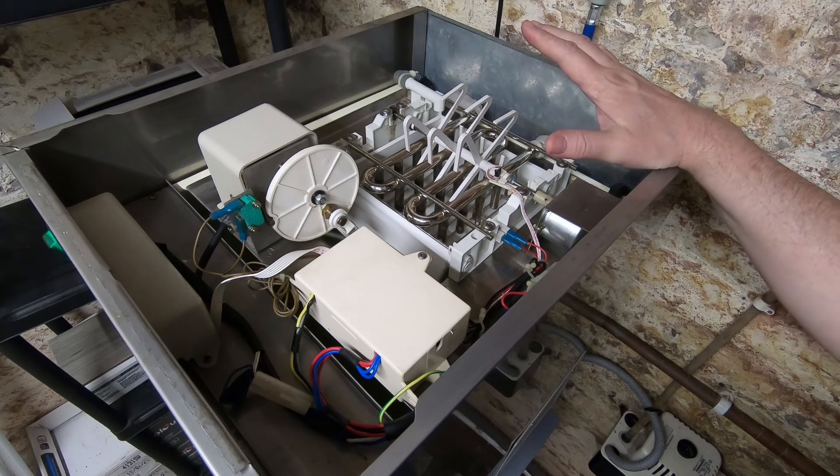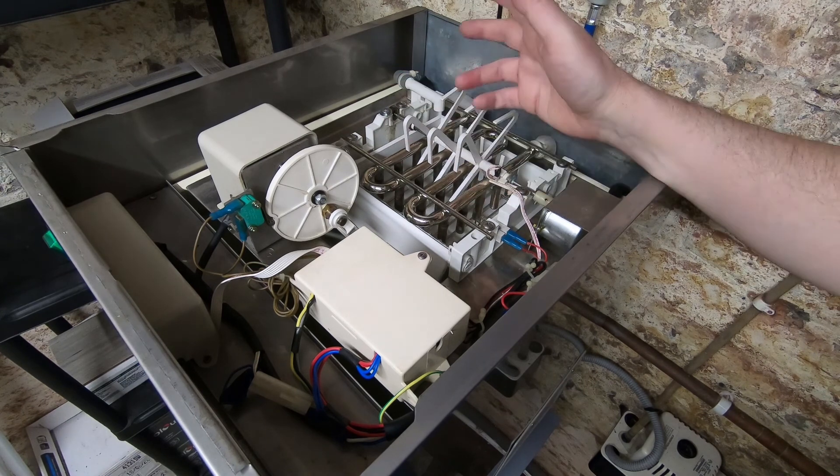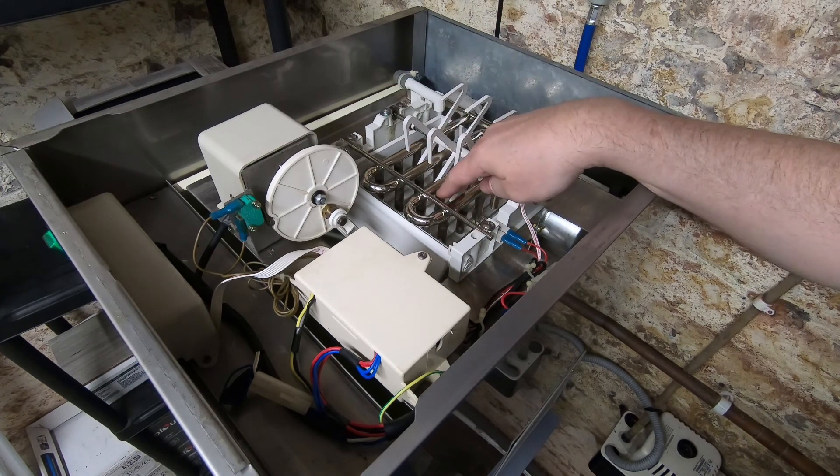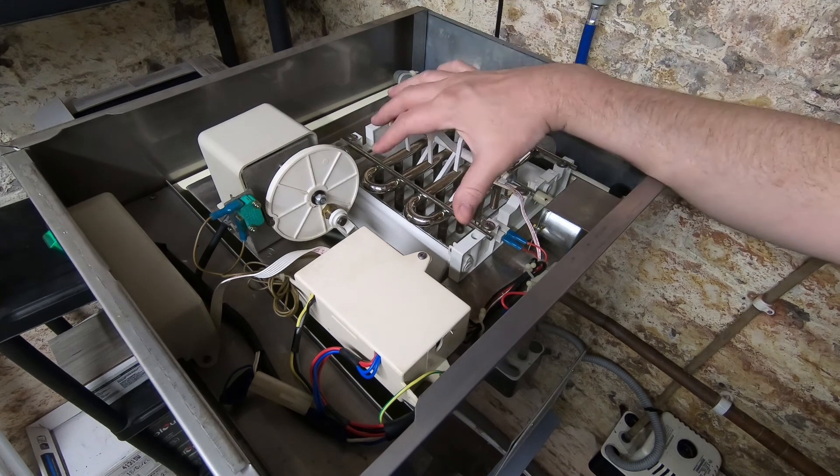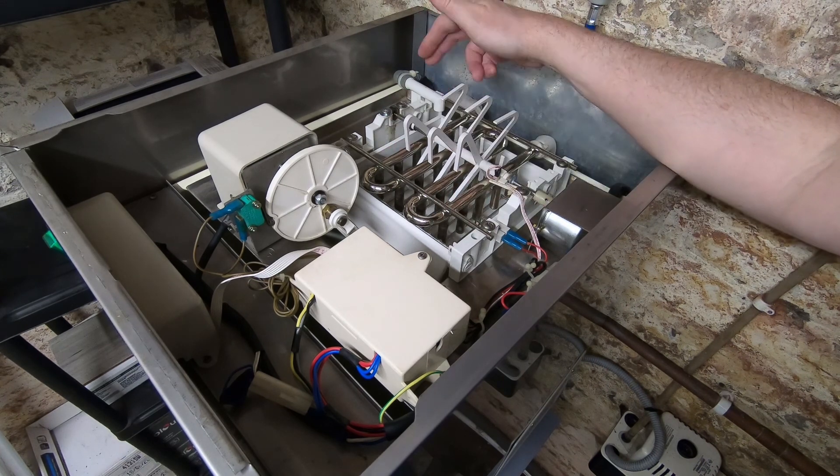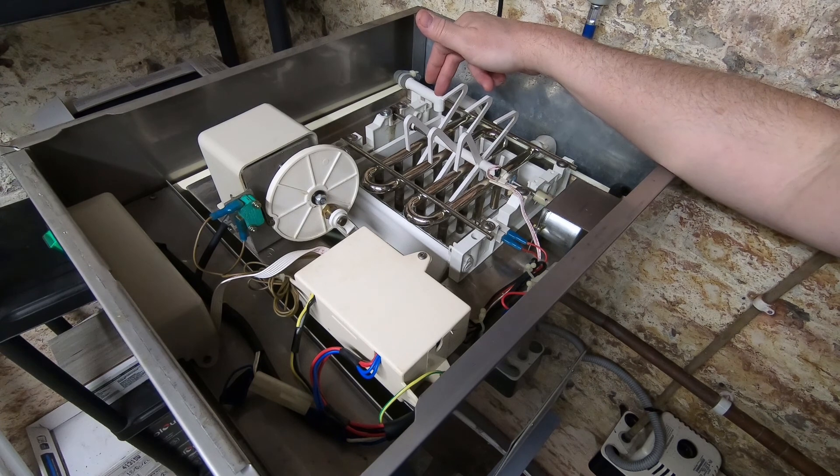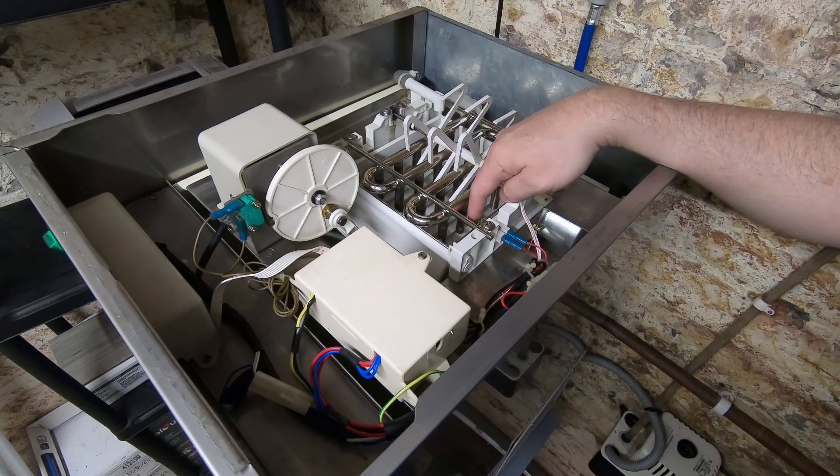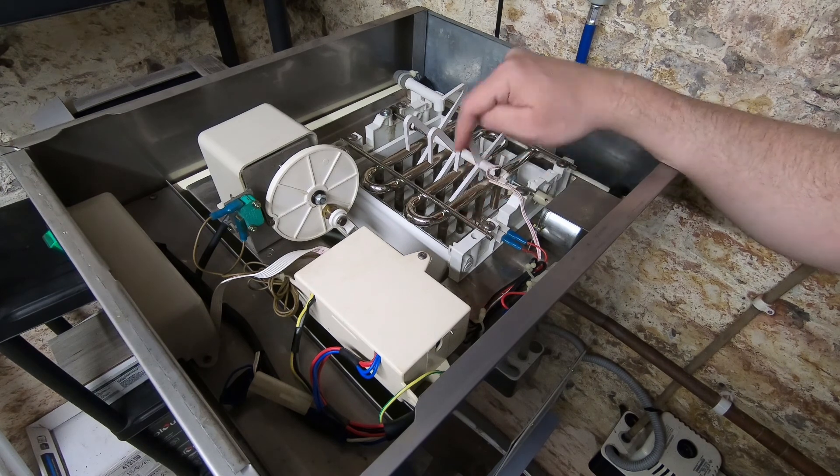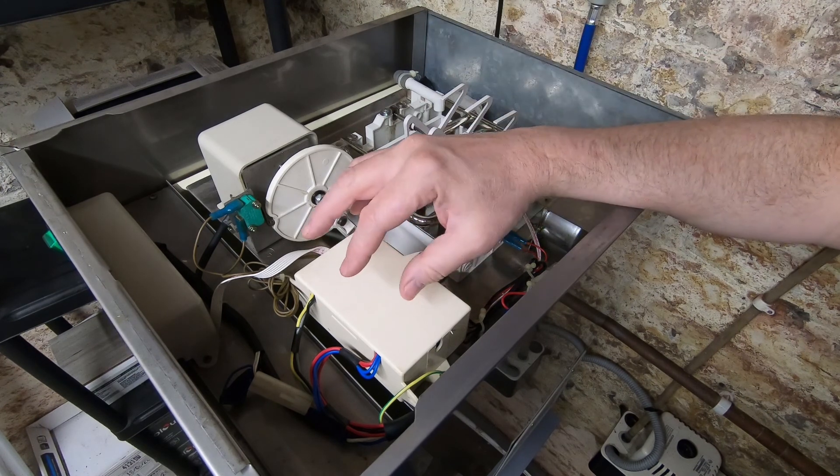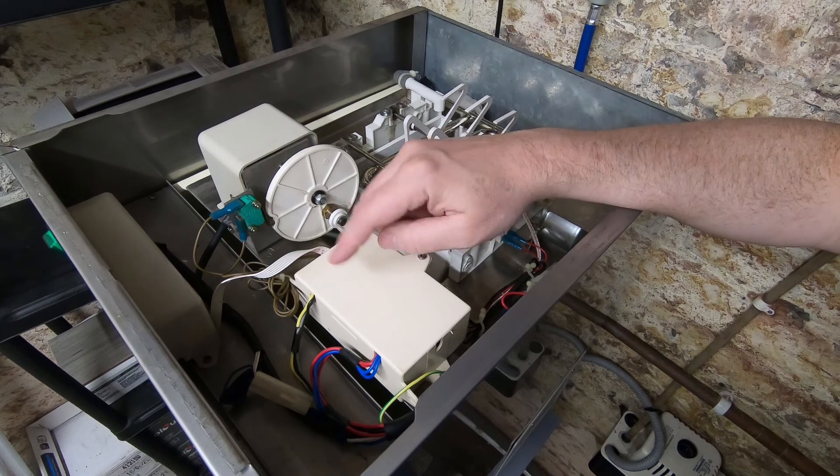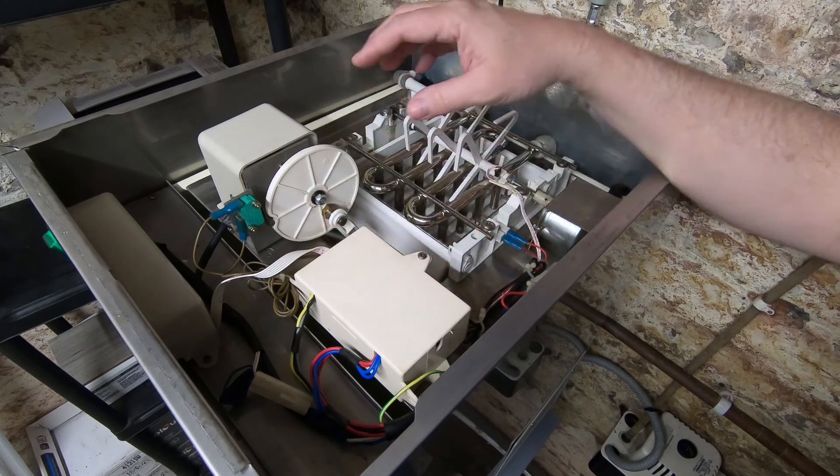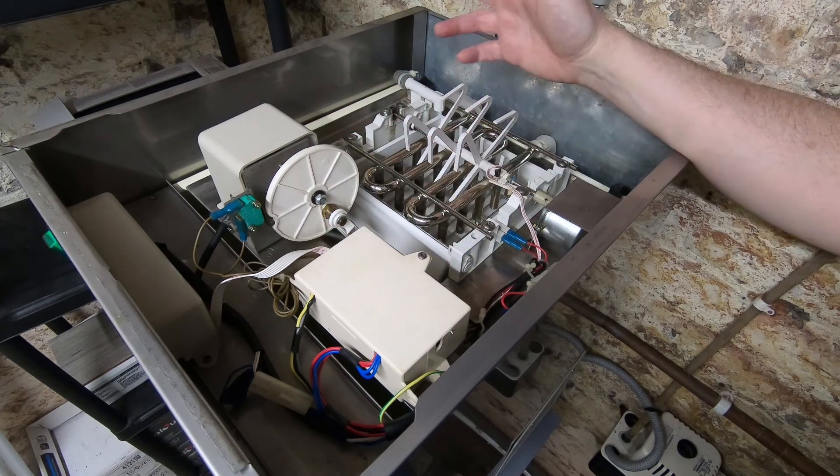So when I turn it on, the first thing it's going to do is go through a little self-test to make sure there's no ice in this tray really. And then once that's done, it will fill it up with water through this nozzle here. Now there's a little detector here, water height detector. So it's very simple. There's a control mechanism in this box here, a little circuit that detects what state these sensors are in.